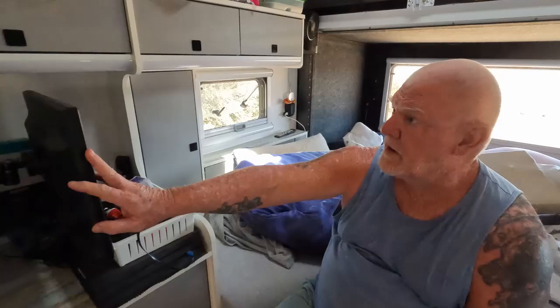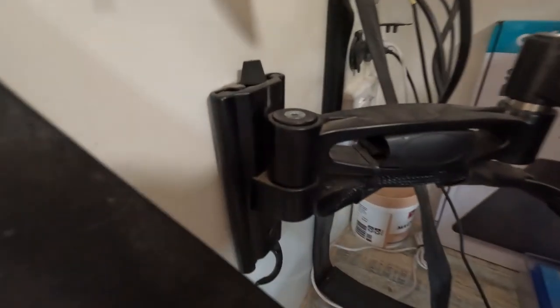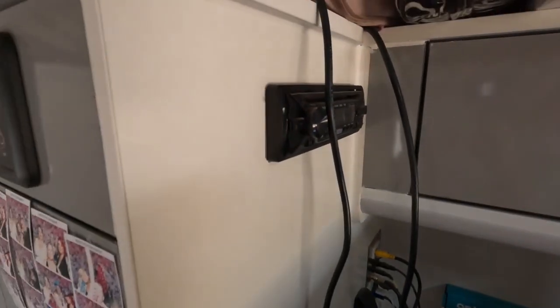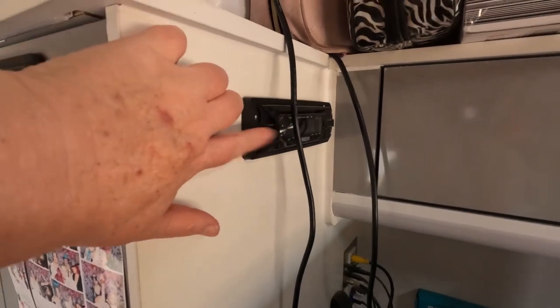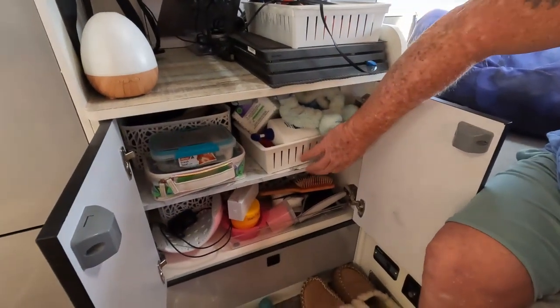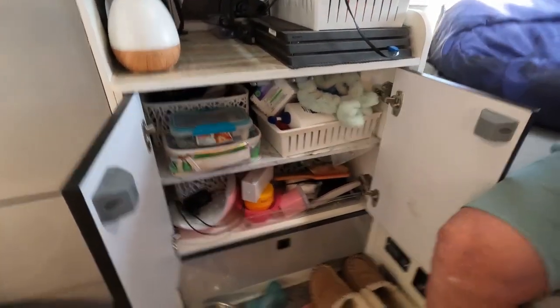No, that's right. This is the TV that I told you about with the bracket. So you just unclip it here, take the plugs out of the wall, and you can plug it in up there. There's the stereo. This is also a DVD player, which we don't have DVDs with us, so we've not tested. This didn't have a shelf either, so I've put this shelf in here.